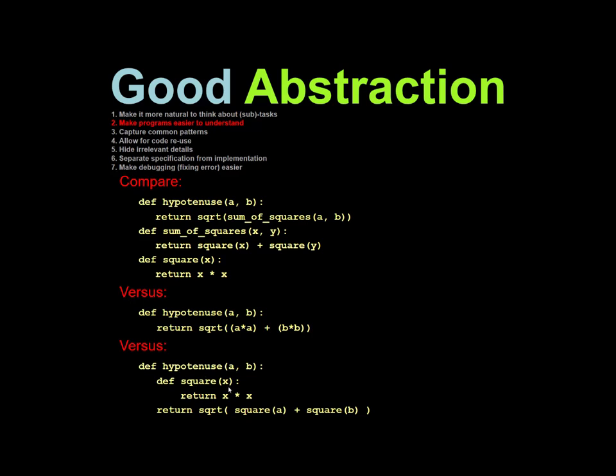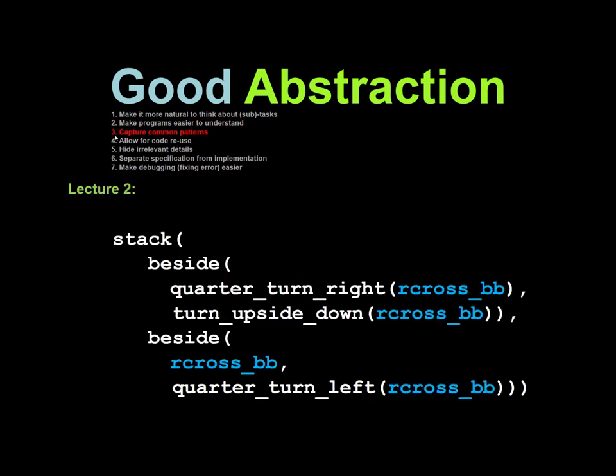We'll put back the square x as a private function within hypotenuse. So this private function is not visible to other functions outside our hypotenuse. And we return square root of square a plus square b. So nothing wrong in this case, it seems cool, nested. But is this really better? This is debatable too. I shall leave this to you to consider the issue about having a private function square within hypotenuse.